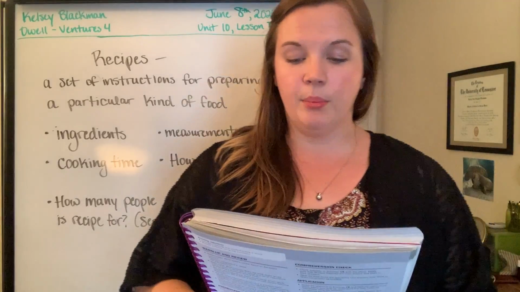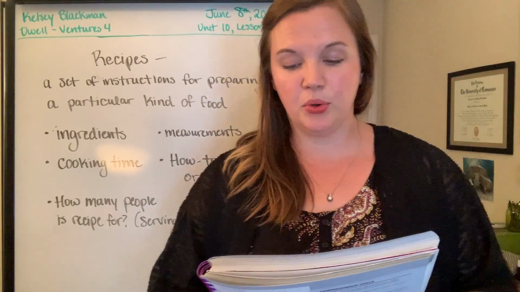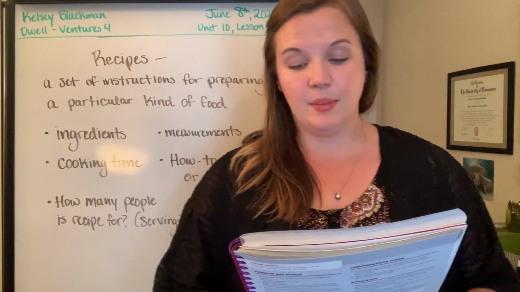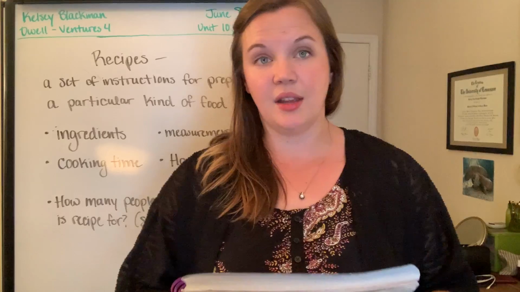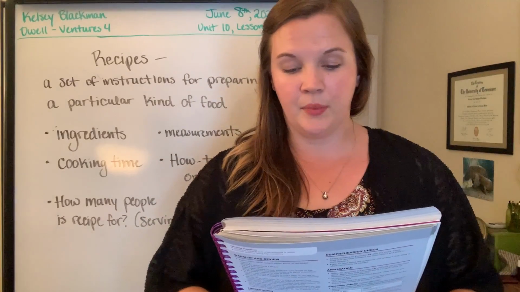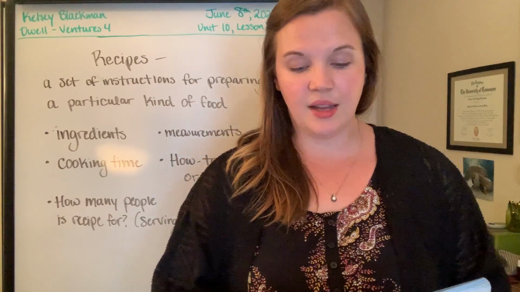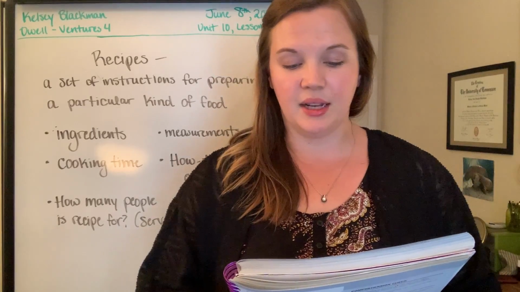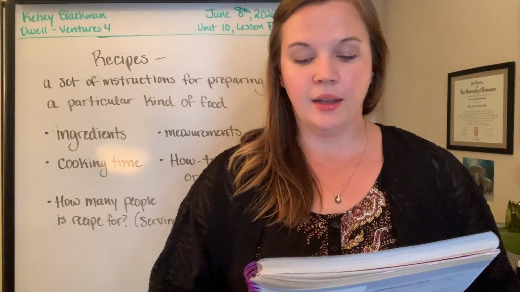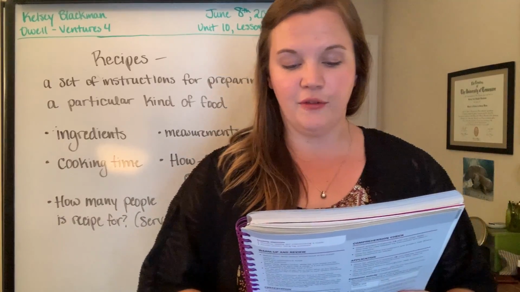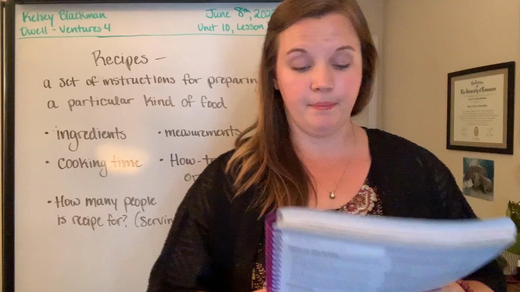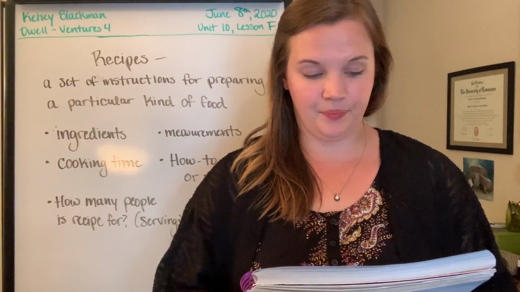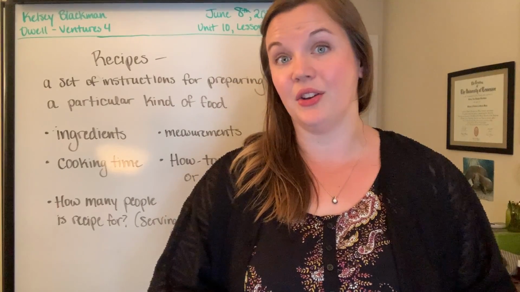Number 7, pour the filling into the pre-made pie crust and bake for 50 minutes or until the center is firm. Number 8, set the pie on a wire rack and cool until it is room temperature. Cut slices and serve with whipped cream or ice cream. Serves 6 to 8 people, depending on how big you cut your slices.